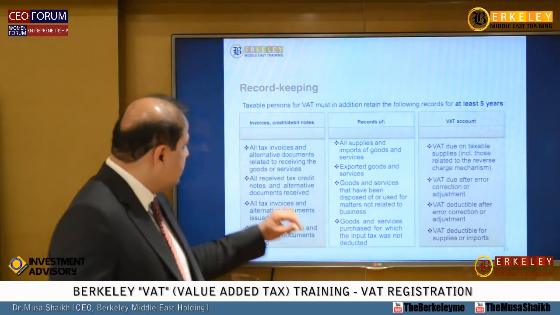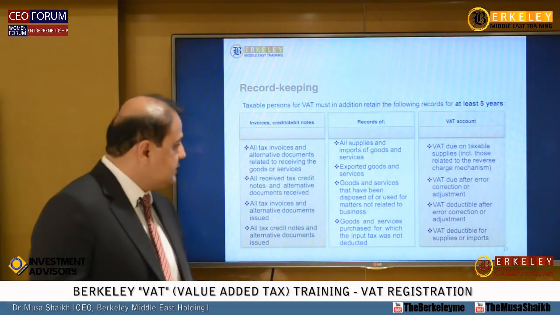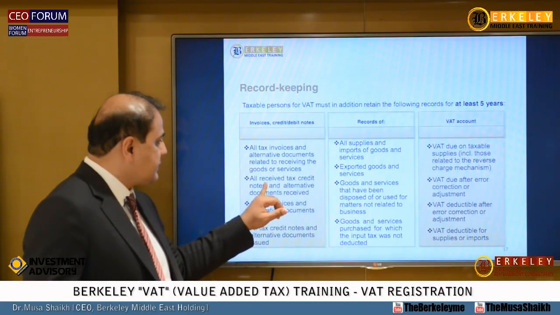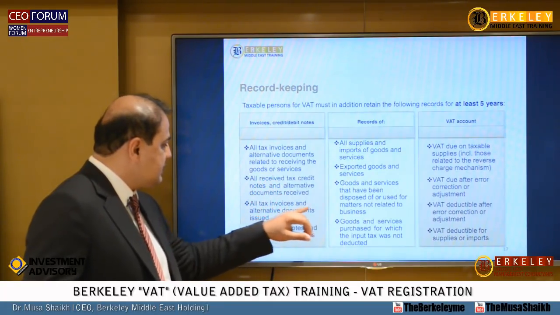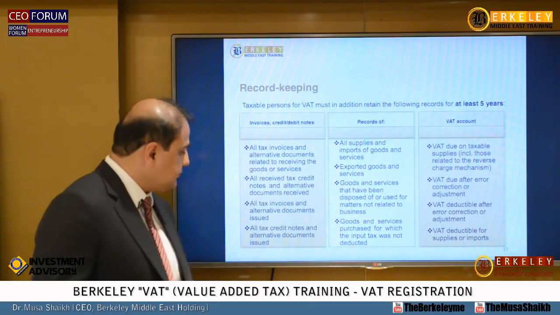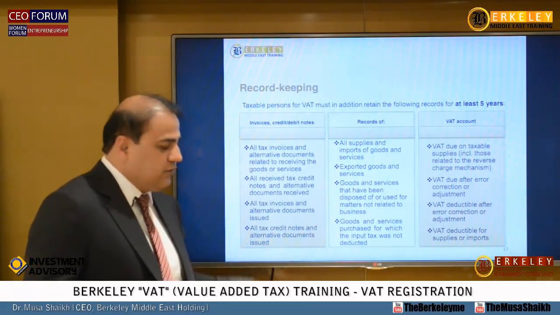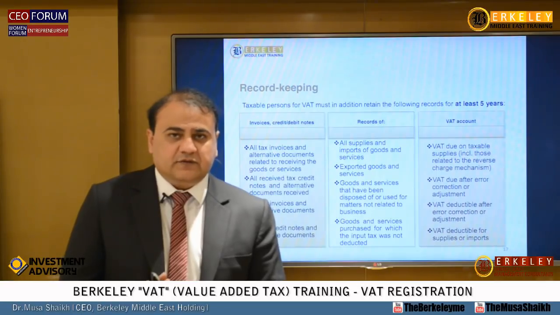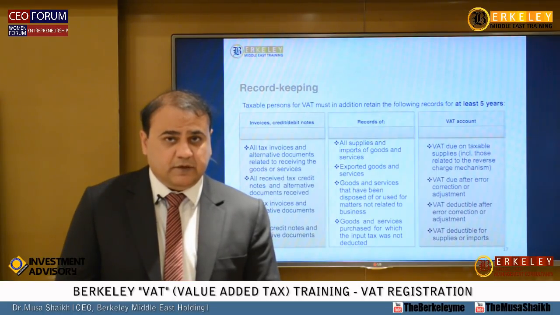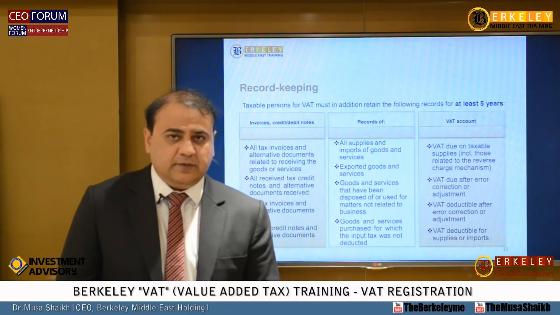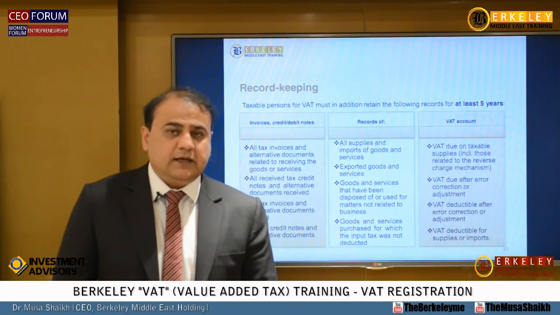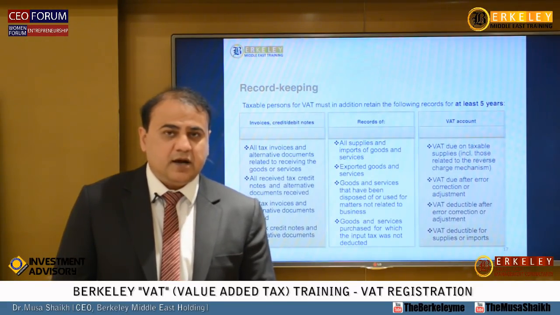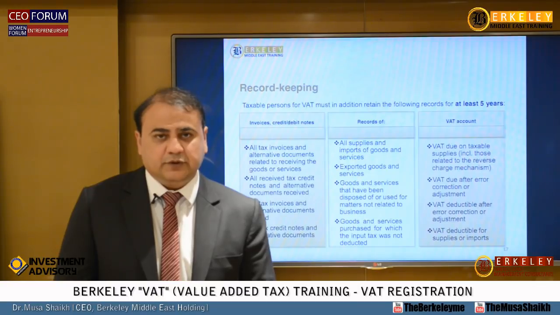You also need to keep all tax invoices and alternative documents related to receiving goods and services, all tax credit notes received, all tax invoices and alternative documents issued, and all tax credit notes issued. Moving forward, keep records of all supplies of imported goods and services, exported goods and services, goods already disposed of, goods and services for which input tax was not deducted, VAT due on taxable supplies, VAT after any error corrections and adjustments, and VAT deductible for any import and export supplies.